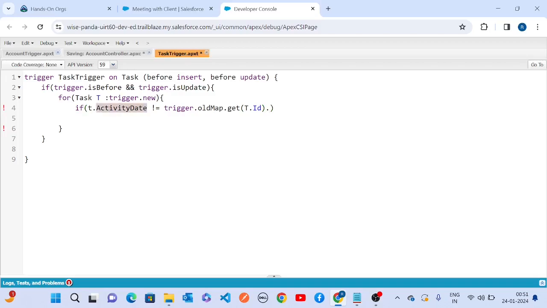From that record I'm getting the date value. This returns the old date and this returns the new date. If they are not equal, that means we are trying to change the value.